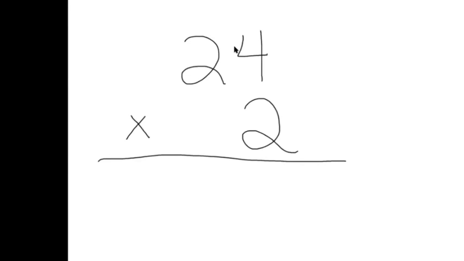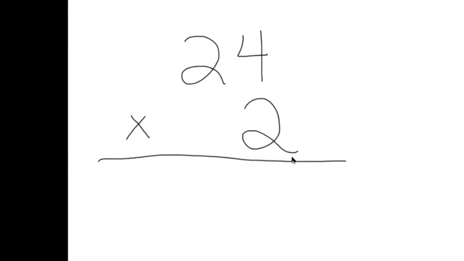So let's say I have the number 24, okay? And I multiply it by 2. I'm gonna write them on top of each other, just like that, okay? Now, when I'm doing the standard algorithm, I'm always going to work from my smallest place value and towards our greater place values. So first we're going to work with, who can raise their hand and tell me what is our smallest place value we have right now? Ones. The ones place. Awesome.